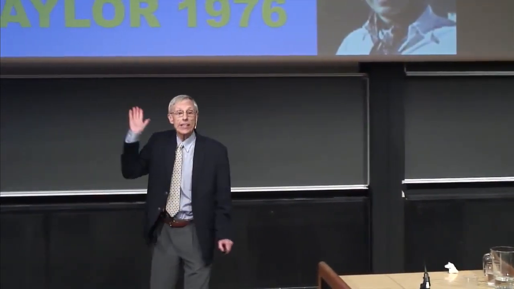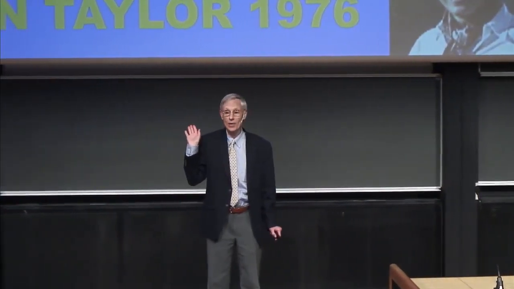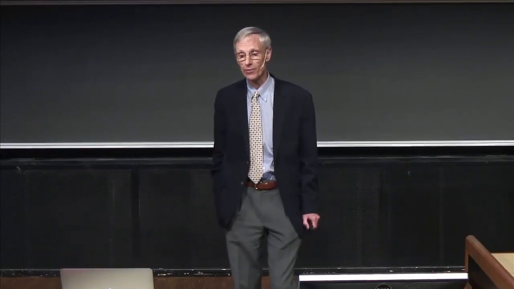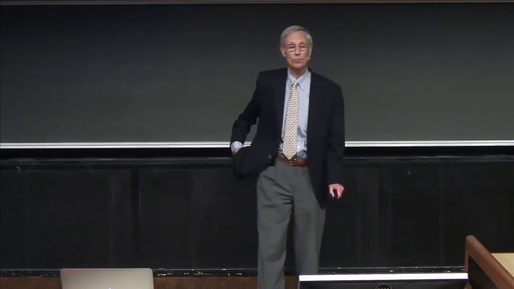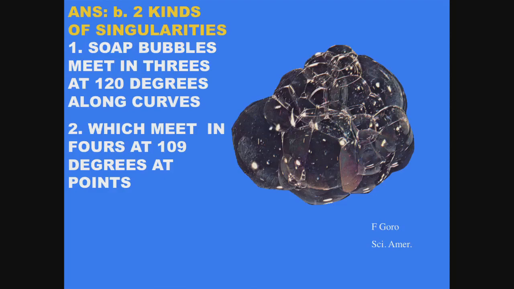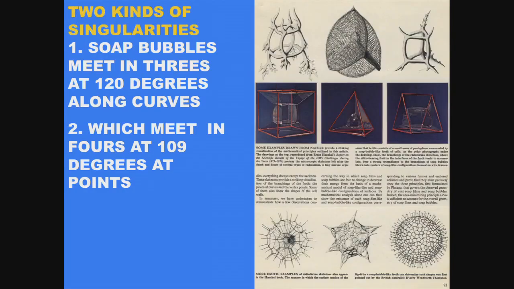So it looks like Jean Taylor's theorem is right. In all the examples we looked at, the soap bubbles were meeting in 3s along curves, which met only in 4s in this very symmetric way. And she wrote a beautiful article with Fred Almgren, her thesis advisor, which appeared in Scientific American, and explained why these are the only kinds of singularities that occur even in the most complicated soap bubble clusters. And other places in nature. For example, you see in the upper right there, in that radiolarian skeleton, the bones are coming together in 4s at equal 109-degree angles, for similar reasons in formation of minimizing some kind of energy.